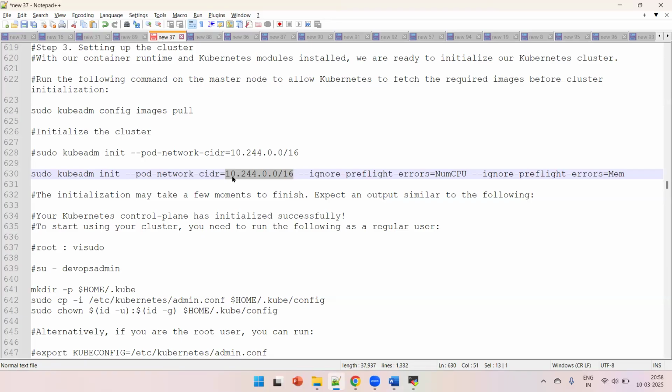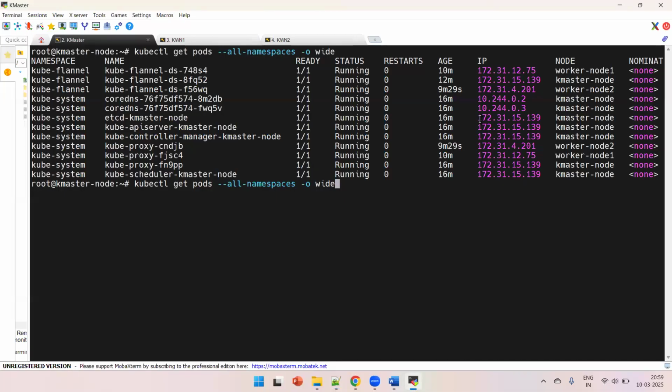But apart from this, for all the core system components, like etcd, API server, for all those things, it will be assigned system IP addresses. And even tomorrow, if you try to deploy any application pod, it will be assigned its own IP address. So that is how it manages things.